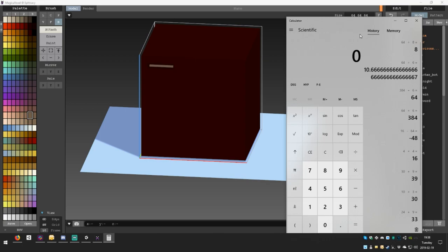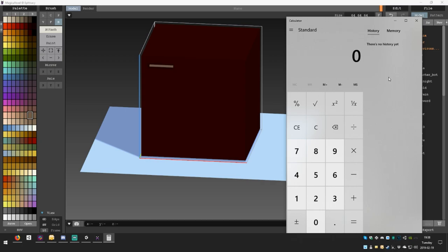So 64 divided by 8, so 8. Now we're going to need spaces. That's why I said 6. 64 divided by 6, that gives us no multiple. 4 rows is too few. 8 is too many. Let's just wing it.